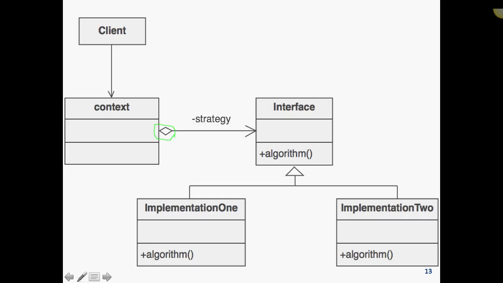And what it says is the context has access to the interface and allows the interface to select from any one of a number of different algorithms. And these classes which implement the algorithms are concrete classes. That is to say, they're non-abstract in the Java parlance, which means you can make an instance of them.